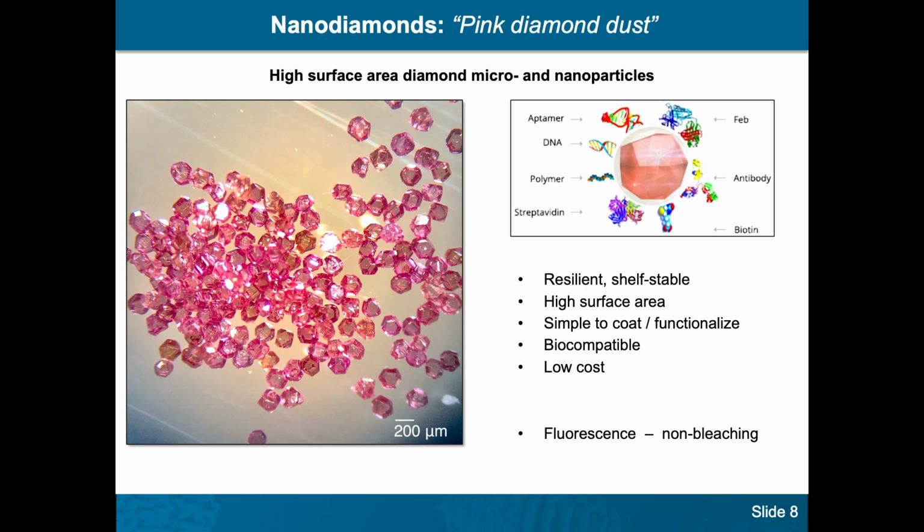So these materials are very easy to make. They are very low cost, so these are diamond particles. The advantage of these particles is you can stick them on things and put them into objects. These are large particles, and you can make them as small as maybe 5 nanometers or so. Highly resilient. The surfaces can be controlled. They're biocompatible, and the fluorescence is non-bleaching. Okay?